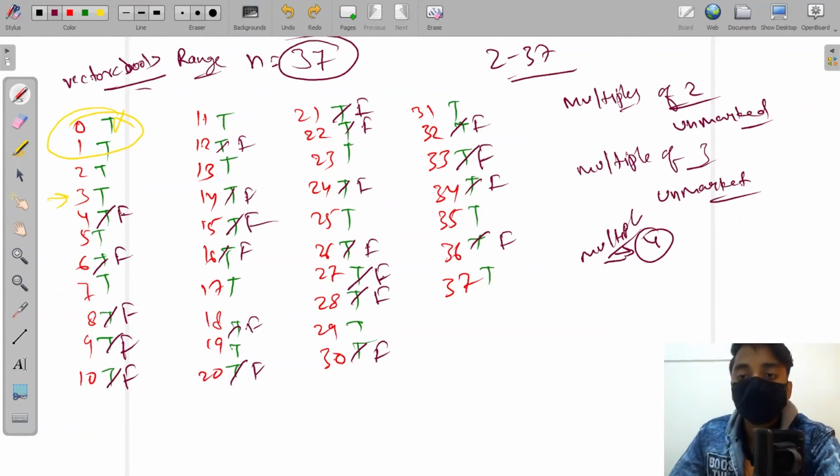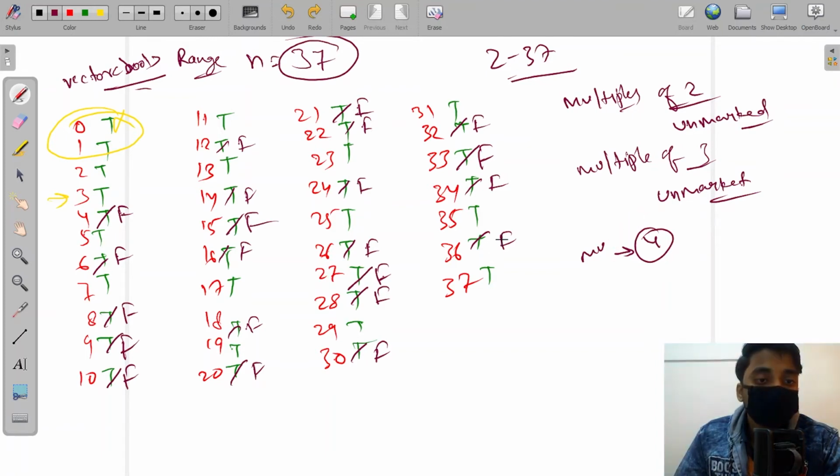If 4 is a multiple of 2 and 4 is false, this means all the multiples of 4 will also be false because they are also multiples of 2. So we do not need to iterate up to n for 4, because if 4 is already false, all the multiples of 4 are already false.